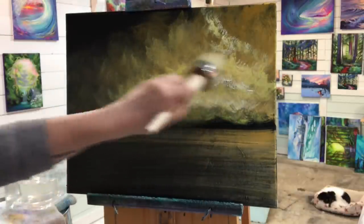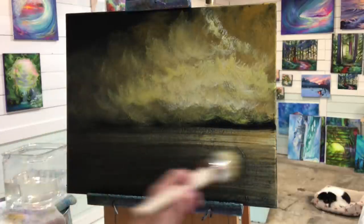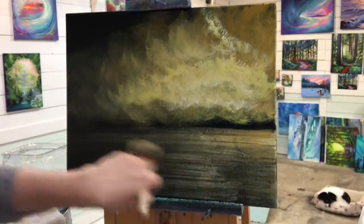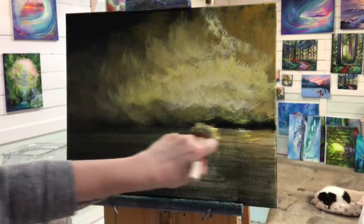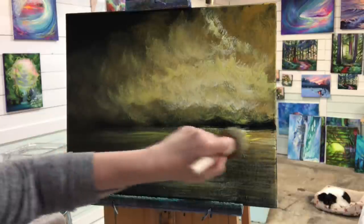This time making tighter, smaller little half circles. Get a little bit of water on my brush. I'm going to make it brighter right in this area. So I'm going to line my brush up right here. Get a little bit more there. A little bit of yellow as well. You can kind of just go back and forth as well if you want.